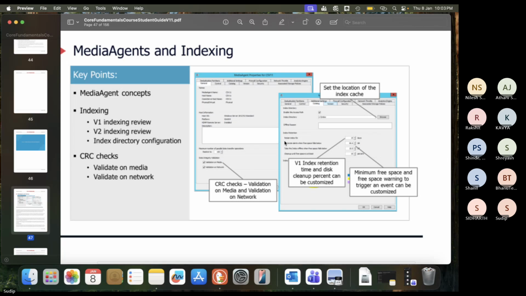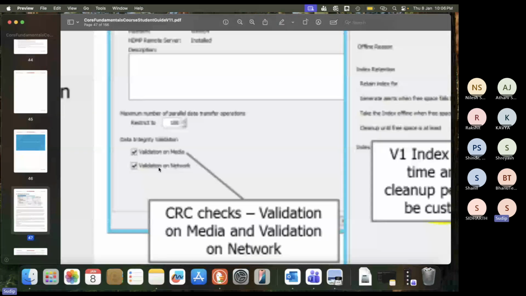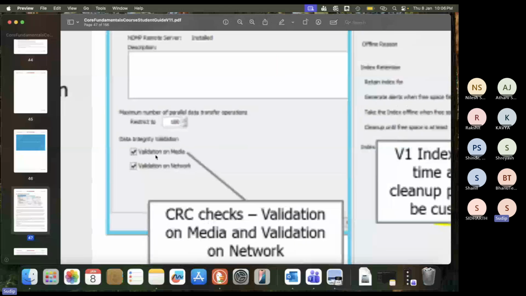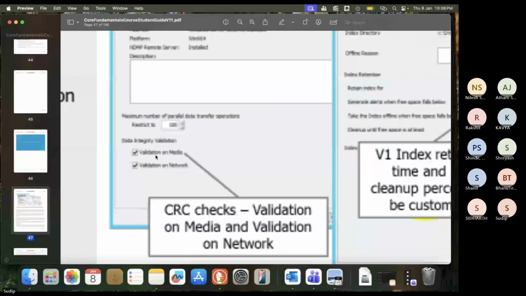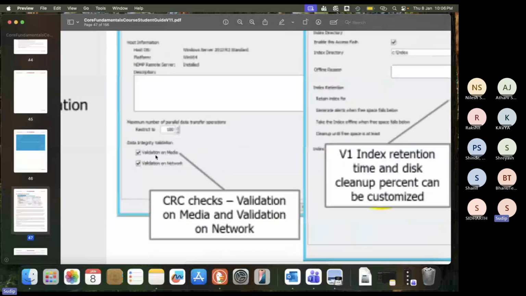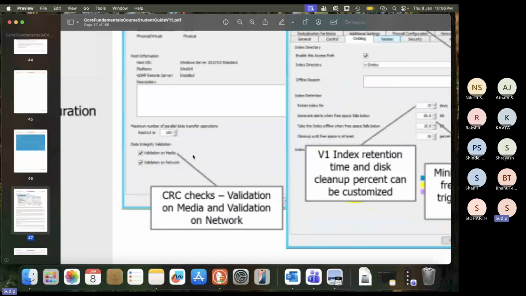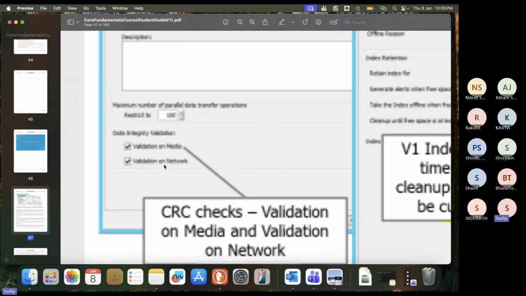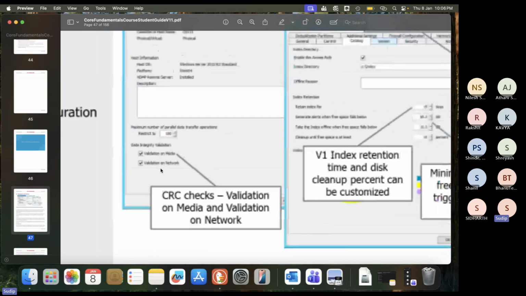Let me explain the network part first, and then we will come to the setting called validation on media. So when we talk about validation on network, what exactly does this do when we are reading the data, and what are its legal and financial implications? Let us try to understand.